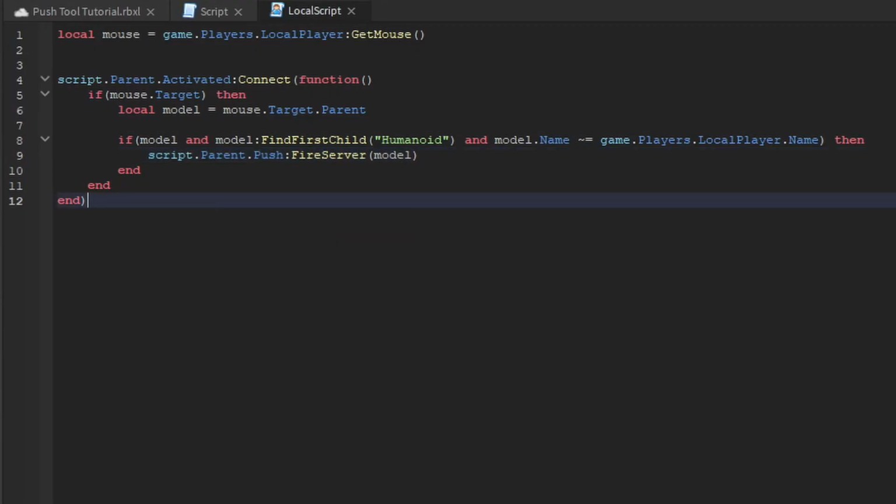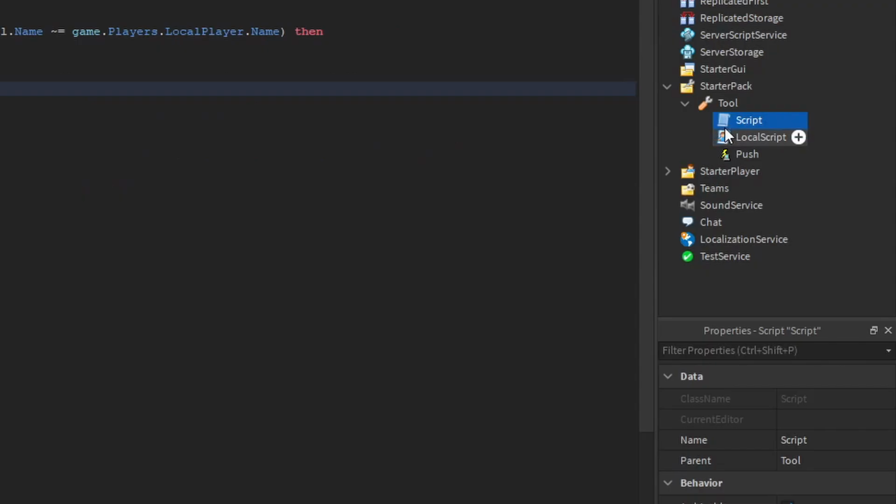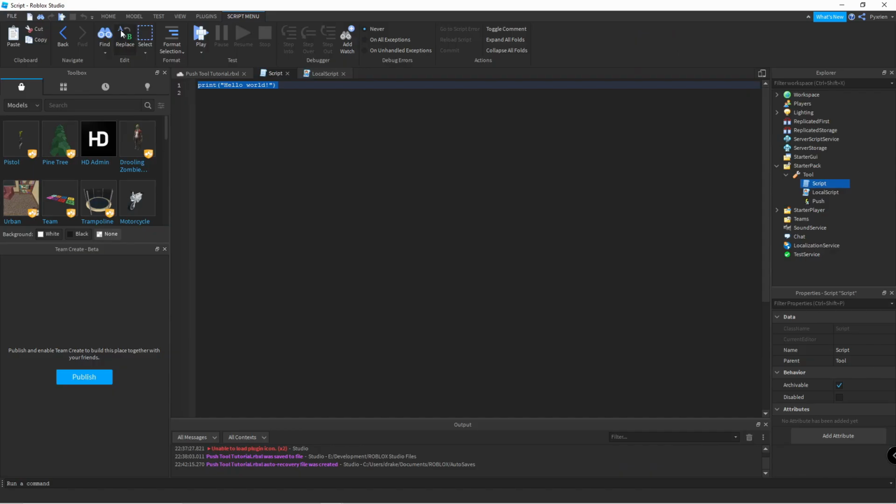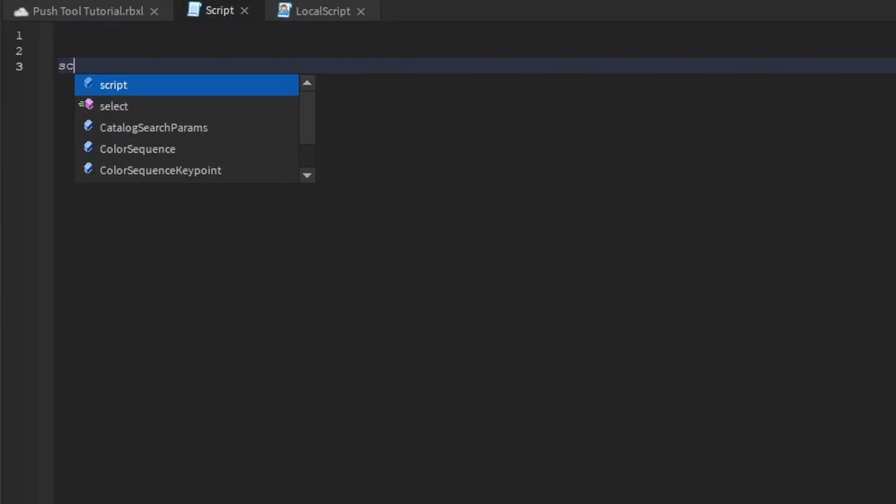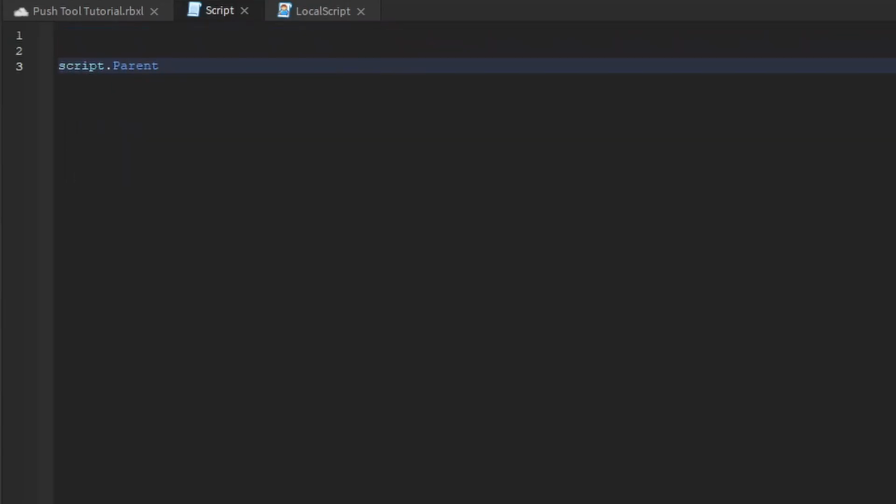So once we've done that, we're going to want to go back over here to the script, and we're going to want to click on this. I want to open this up and say script.parent.push.OnServerEvent connect function, and then we're going to get our parameters, which are going to be the player who sent it along with the toPush, which is who we're going to push, who we passed in.